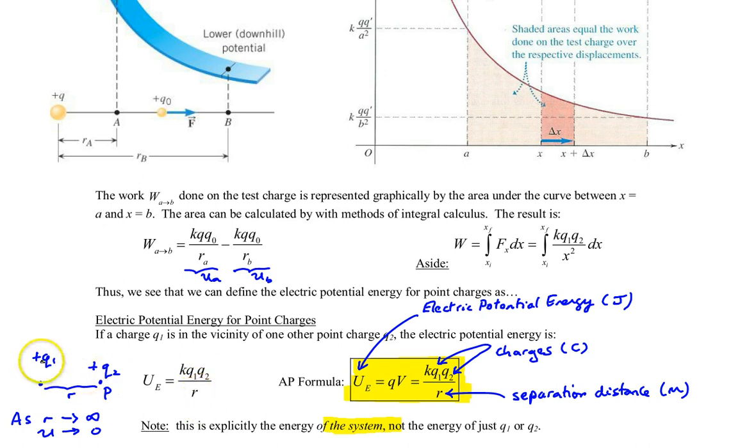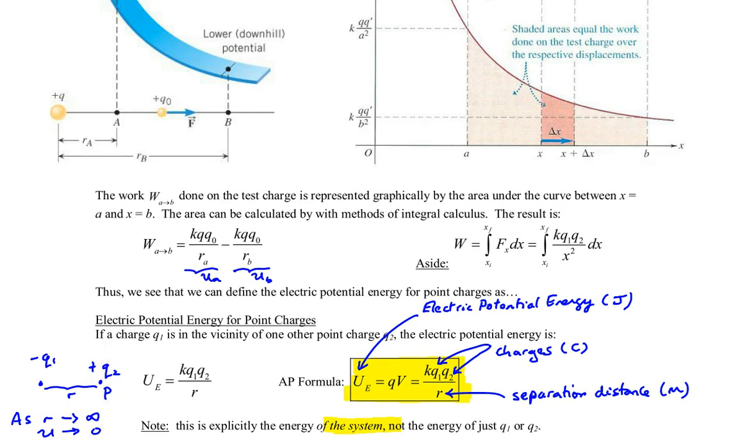If Q1 and Q2 are both positive or both negative, I would do positive work in creating this two-charge system. However, if one charge was negative and the other charge was positive, then the product of these two charges would give a negative potential energy, and hence the work in moving charge Q2 from infinity to point P here would actually be negative work done.